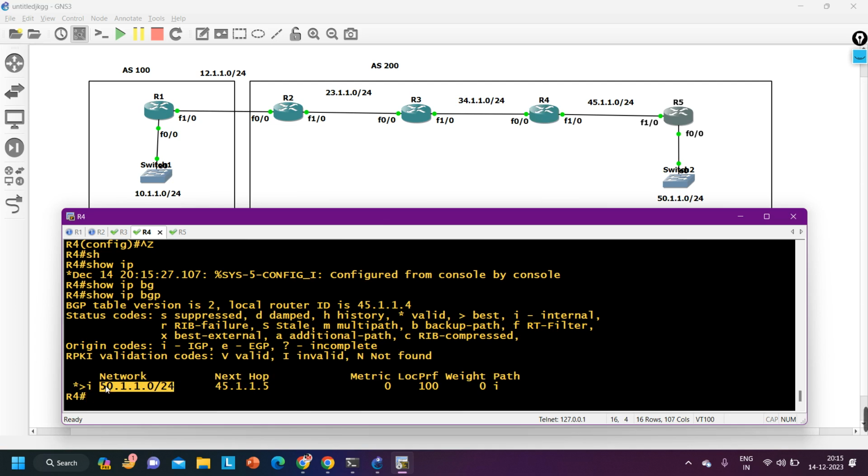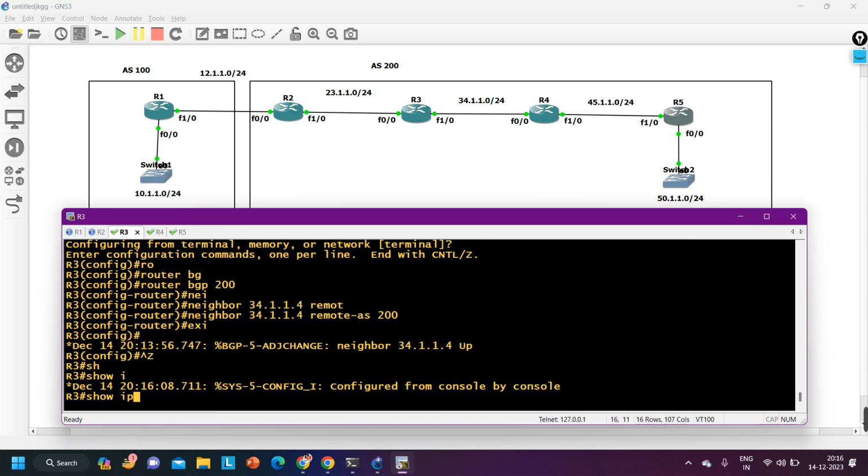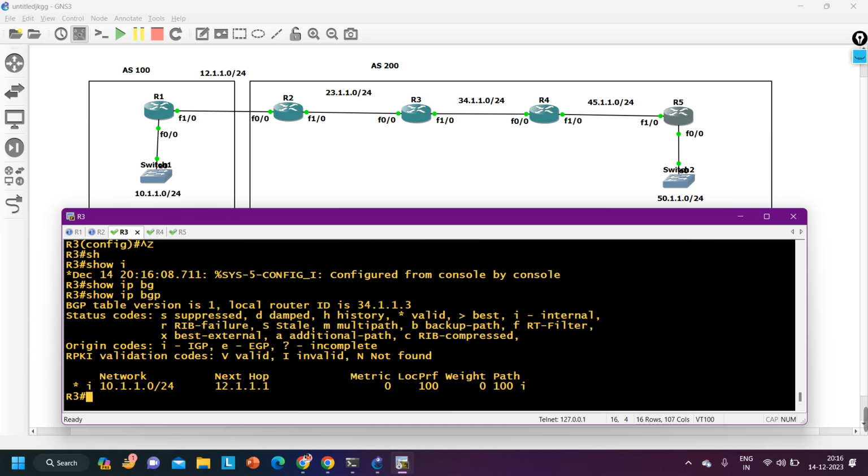No, because R4 is learning this prefix from its IBGP neighbor, so it will not advertise it to another IBGP neighbor. Loop avoidance mechanism in IBGP. So because of that you can check the BGP table of R3. Show IP BGP, you can see we have only this prefix, meaning router 4 is not advertising the 50 prefix to router number 3. Fine.